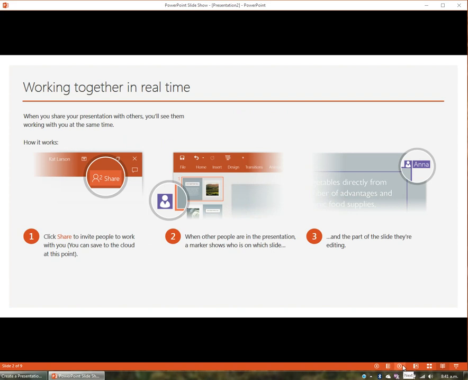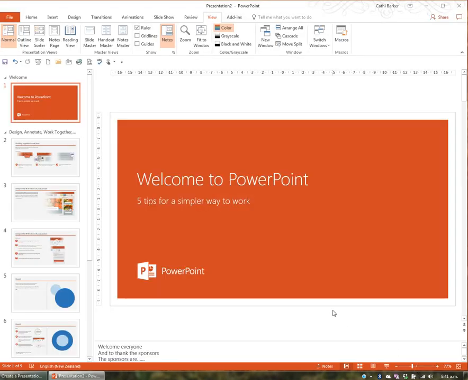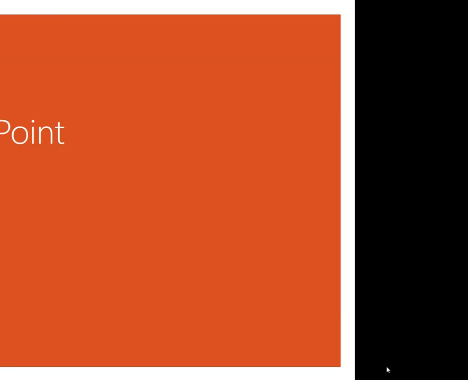But to get out of Reading View, because I've lost my ribbon and I've lost my quick access toolbar and I really need to make some design changes, I'll go back to normal. I can either press escape or I can click on the normal button down here on my status bar and go back to the normal view. Now another view that you have is the slideshow view. If I click, for example, the 4th button, this will actually be the slideshow itself.